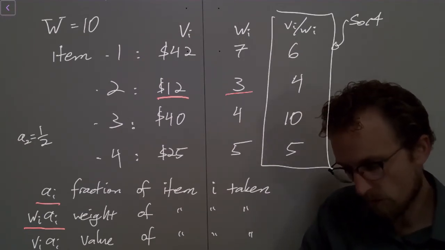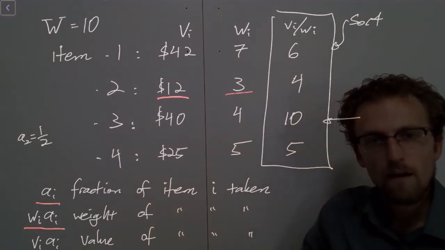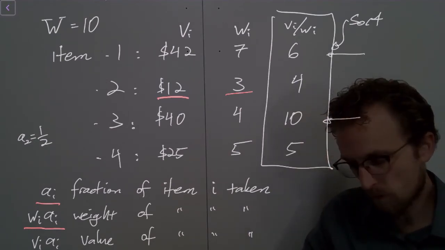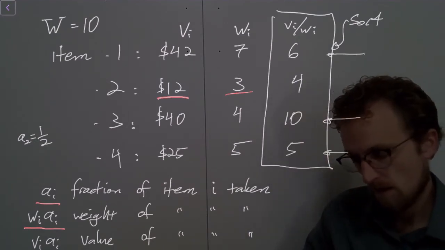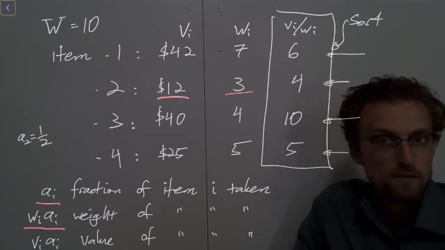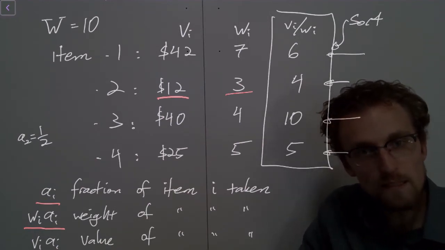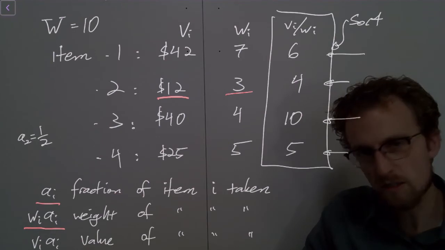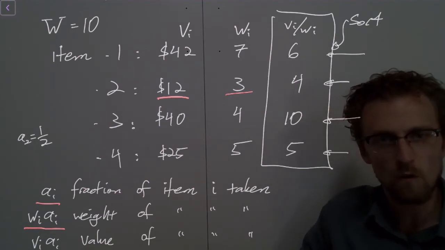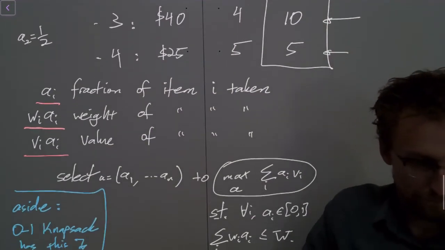So what we'll do is we'll take the most we possibly can fit of this stuff, and then the most we can possibly fit of this stuff, then the most we can possibly fit of this stuff, and then the most we can possibly fit of this stuff. And then if we run out of stuff to take, then we are done. And if along the way we run out of space to fit more stuff, then we stop. We just max the capacity with whatever we have left and walk away. That's the greedy algorithm. That's the greedy idea here.